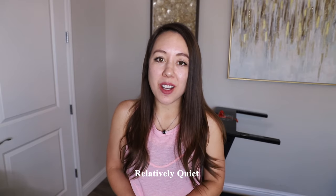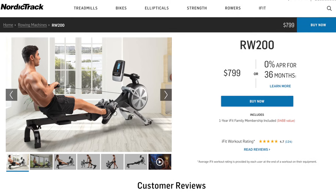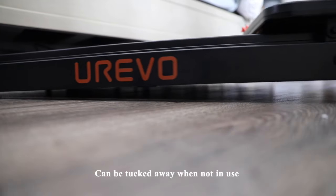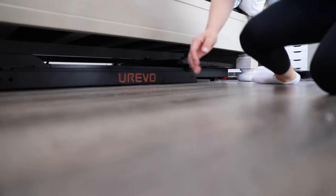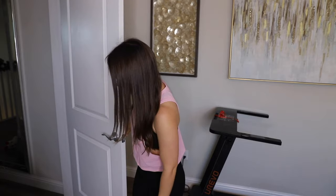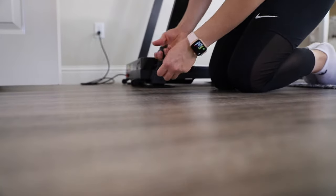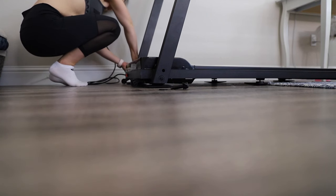This treadmill is relatively quiet — not as silent as a Peloton, but not as loud as a rowing machine. Another pro is that this treadmill can be tucked away when not in use, or if you fall off the bandwagon of your workout routine — and based on my personal experience, some of us are not as consistent as we intend to be. So a pro is that you can just tuck it away and it won't sit out and guilt trip you every time you walk by it or become an infamous clothes hanger.